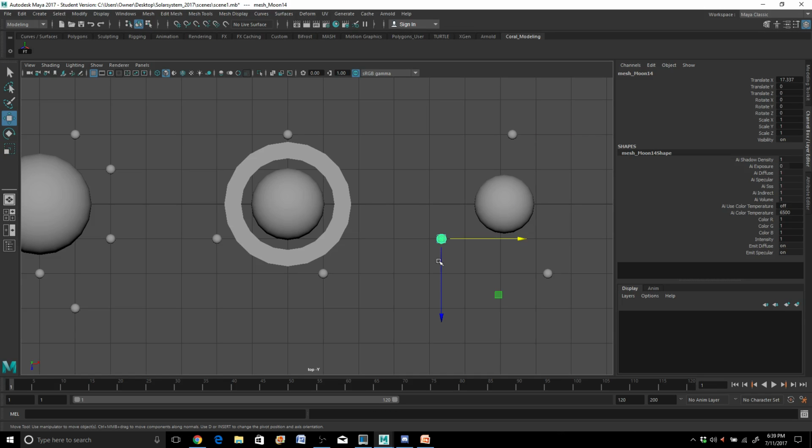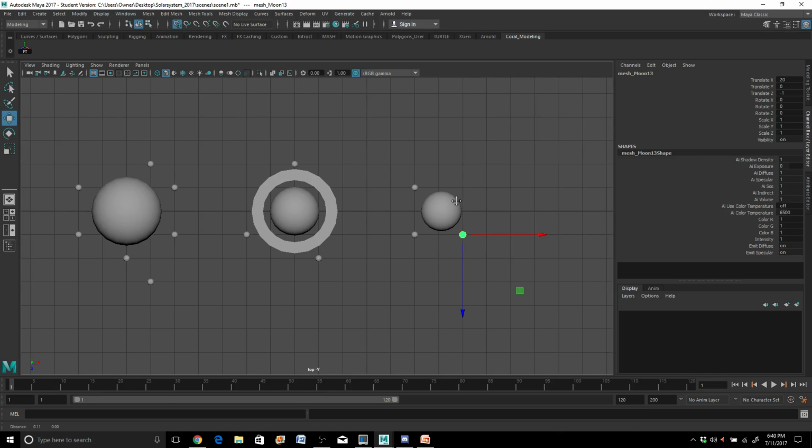I'm going to turn on grid snapping again. This little magnet here on the left, this little grid's on there. If you hover your mouse over the top, it says snap to grids. We're going to activate that. That'll make it to where as I move this, it'll pop between the grids. Click on the next one, left mouse button drag. Just get over to here. That's good. Now all our moons are surrounding this planet of Uranus.